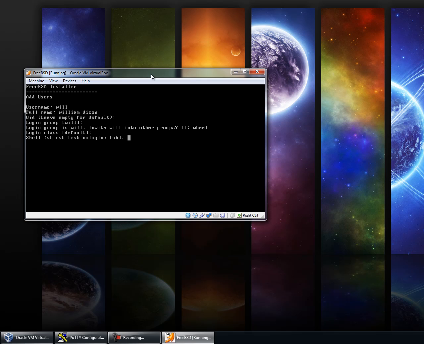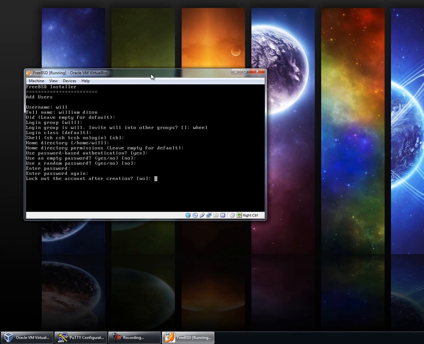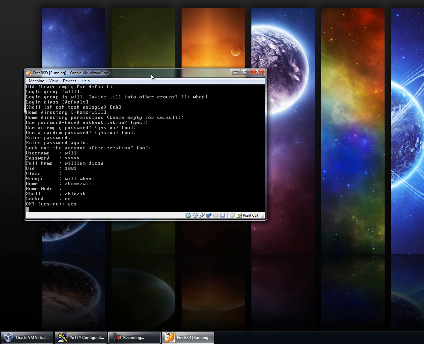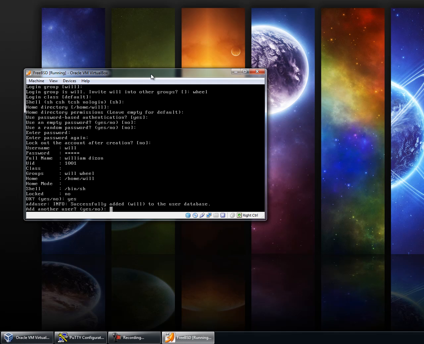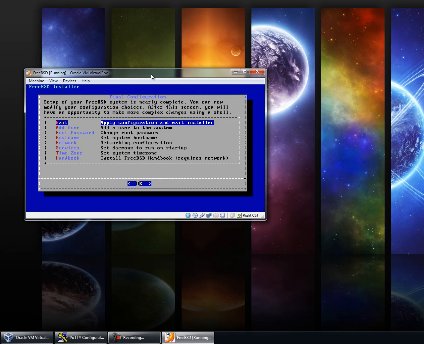All right, and also, I recommend using the SH shell, even though it is possible to get the bash shell. The SH shell is very elegant. Home directory, done. No random password. Do not lock, and it's done. Do I want to create another user? No. We're going to leave the MC user for a later step, both because there are different considerations for creating the next user, whether or not you're using jails. All right, and once that's done, click Exit.